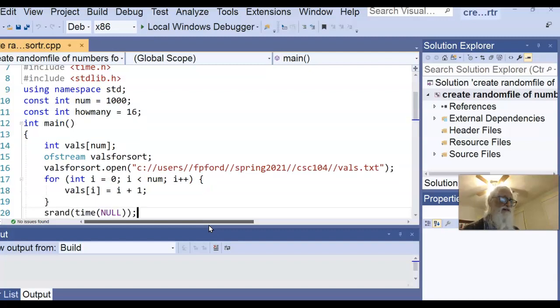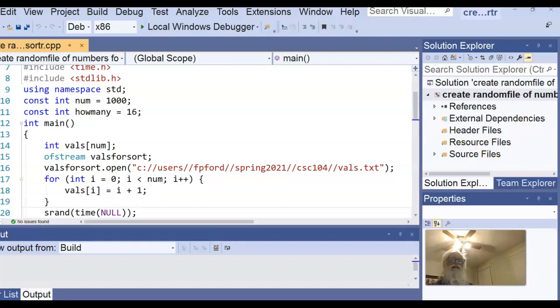So as usual, I do the srand. Now, once more, this has come up in some of your programs. srand is done once. It's like buying your sequence of numbers to work with. All it's saying is, I want to work with a sequence of numbers. Would you start them out for me?